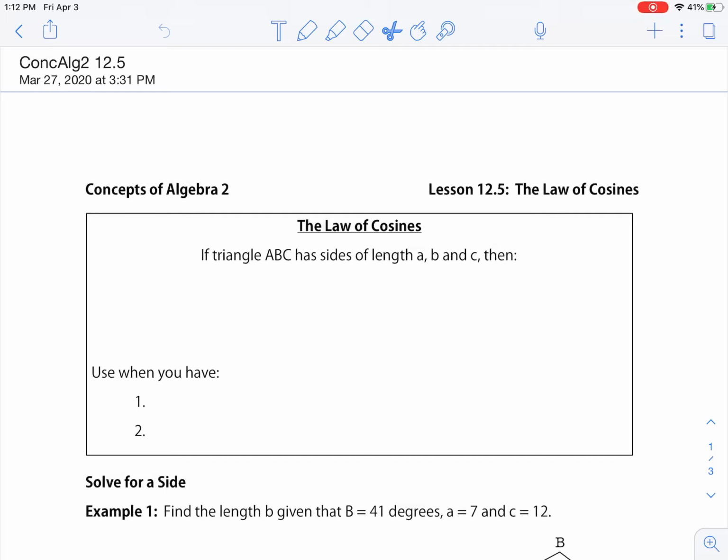All right, so today we're going to continue on with using trigonometry to help us find the sides and angles of triangles. We're also going to continue on working with triangles that are no longer right. So that started with our 12.4 lesson over the law of sines. Today we're going to learn the law of cosines, which expands our ability to find different angles and/or side measures depending on what we know.